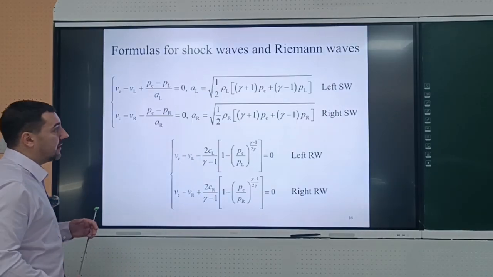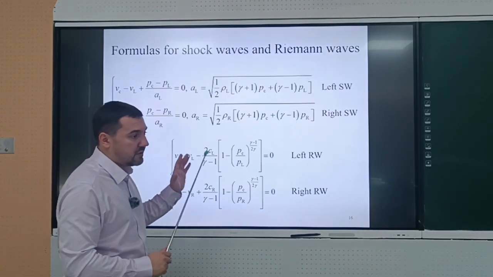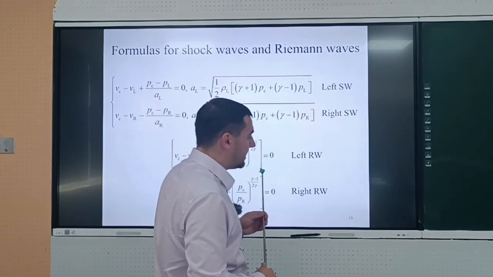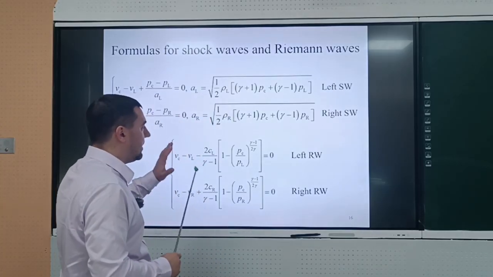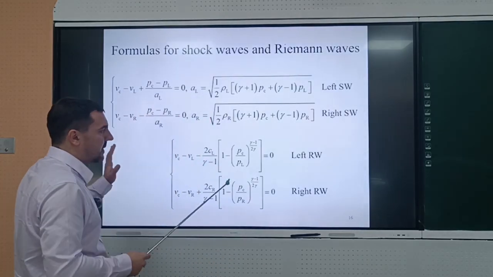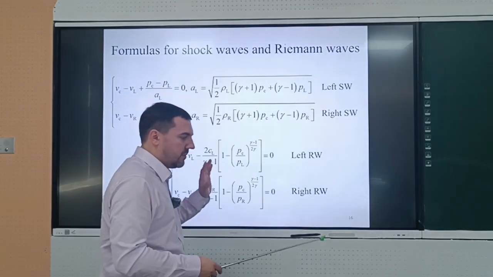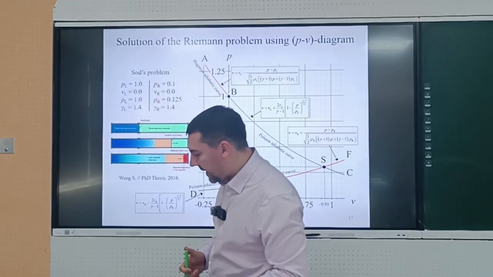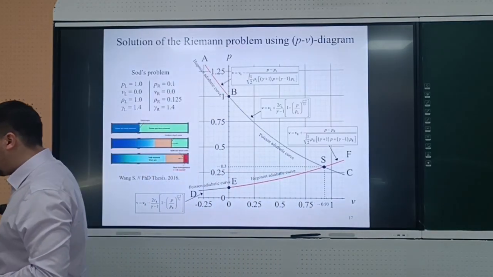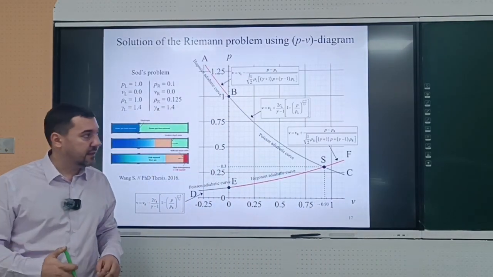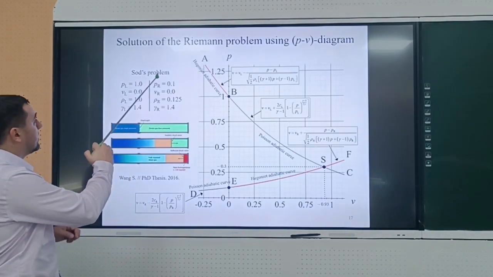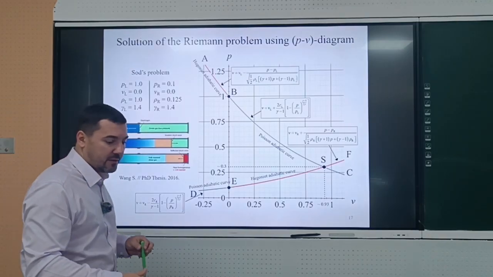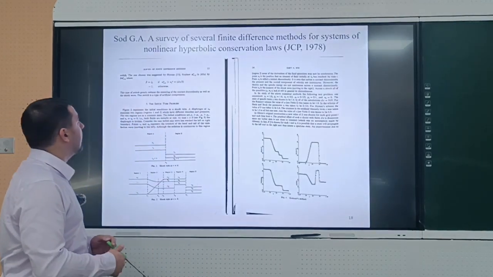How to do that? I'd like to show it on an example because it's much more useful, in contrast to a general consideration with no connection to any physical problem. I'd like to show you how to solve the Riemann problem on the example of the well-known Sod shock tube, or Sod test. What does it mean, Sod? So it's another famous paper.